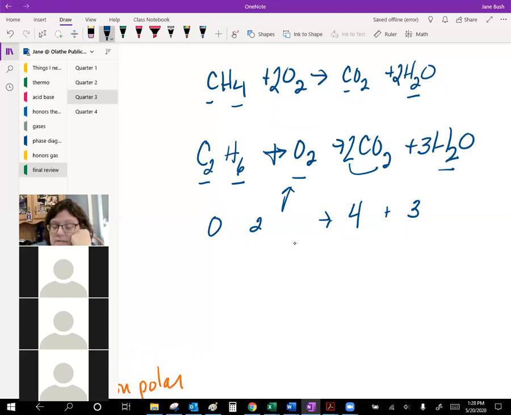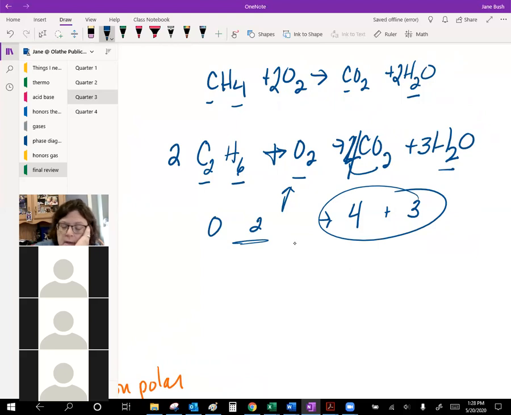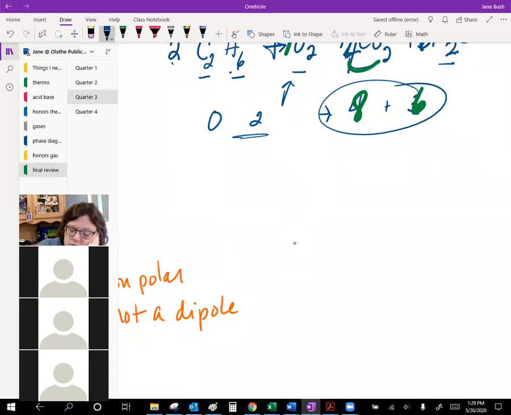You have to have whole numbers. So what we're going to do, this is what happens with combustion a lot of times, is if you look and you get an odd number of oxygens on one side and an even number on the other, you got to go back and double. So now I'm going to double that guy, which means I have to double that guy. 2 times 6 is 12, so I'm going to do 6 times 2 is 12. Now, 4 times 2, I have 8 oxygens, and I have 6 oxygens. That adds up to 14, so that guy would be 7. Okay? Another combustion.